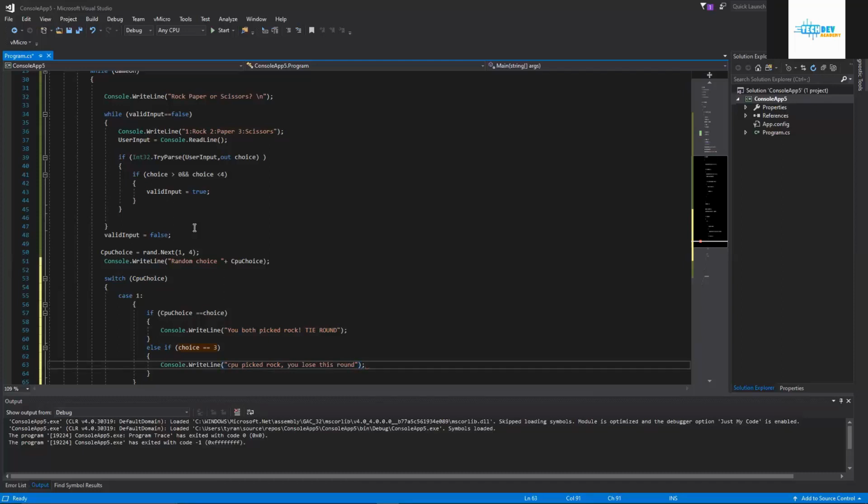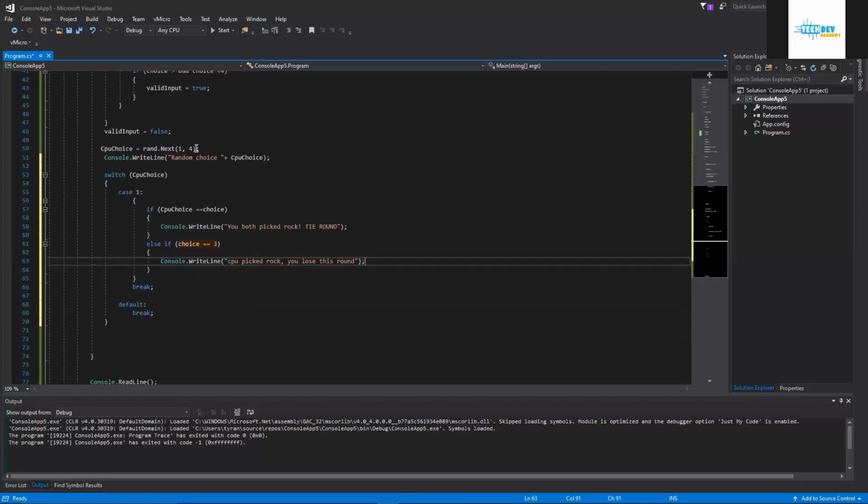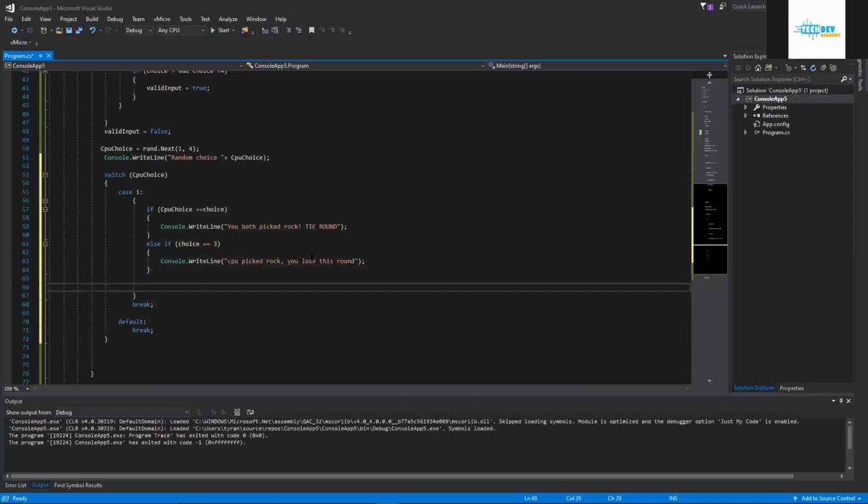Okay, then a semicolon. So you lose this round, then do CPU score plus plus, okay?